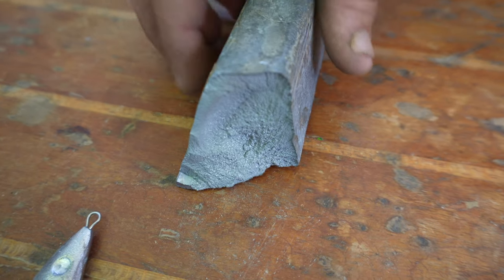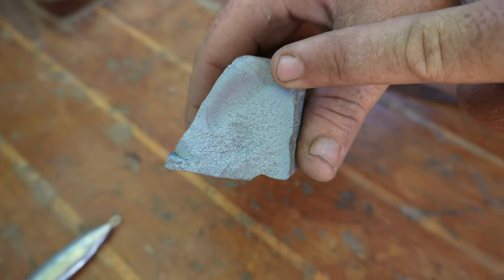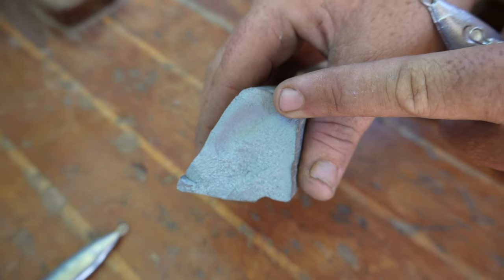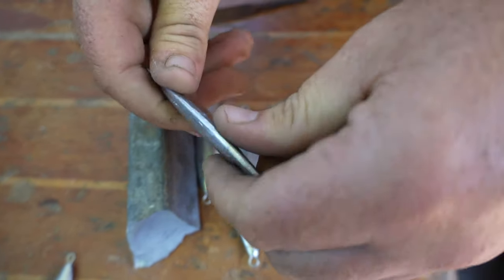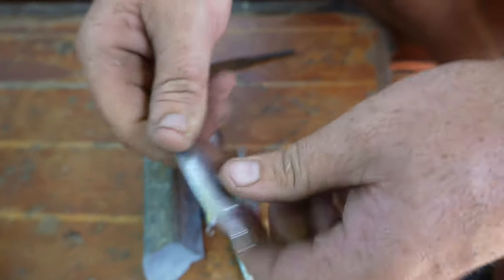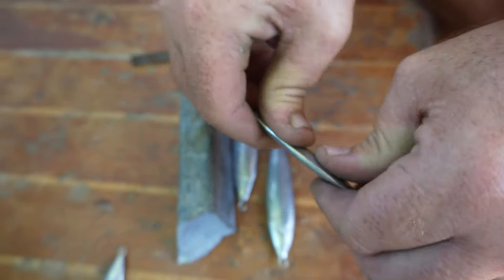And we're really lucky because I don't think it's pure lead. I think it's an alloy. It's the exact alloy that I want, which I think contains about 10% or more of tin in it. So the jigs, they don't bend. They're really strong. If you use a pure lead alloy, they bend. And when you paint them, the lacquer cracks on them and water gets in and ruins your paint job. So the stiffer they are, the better.